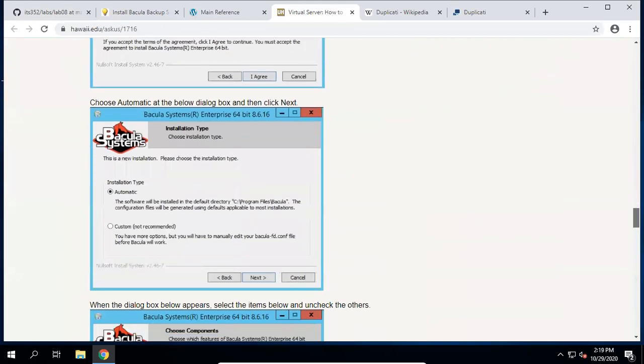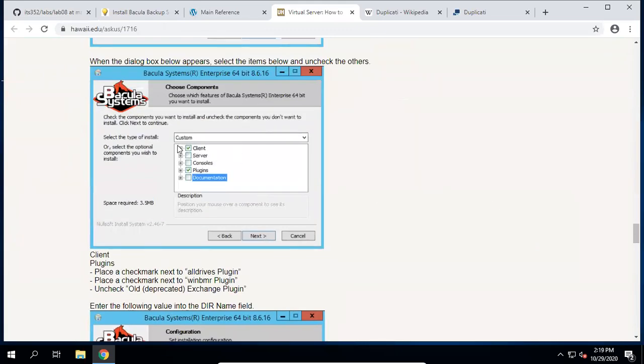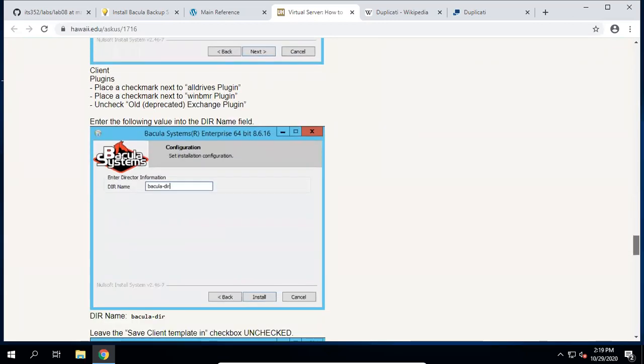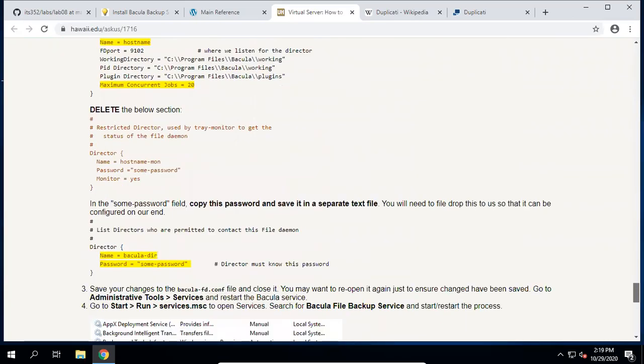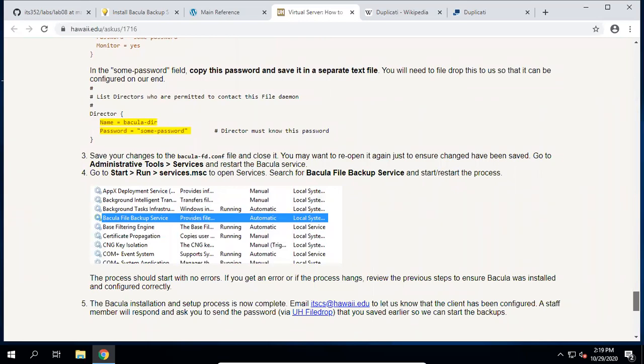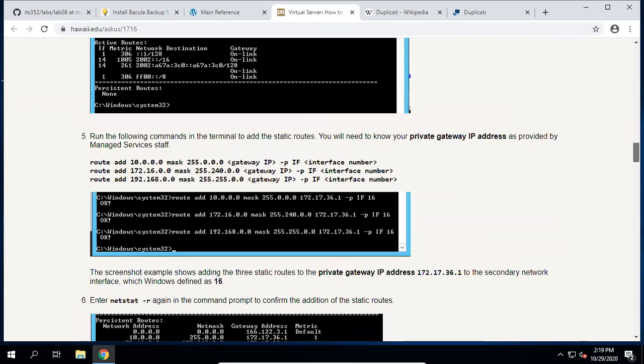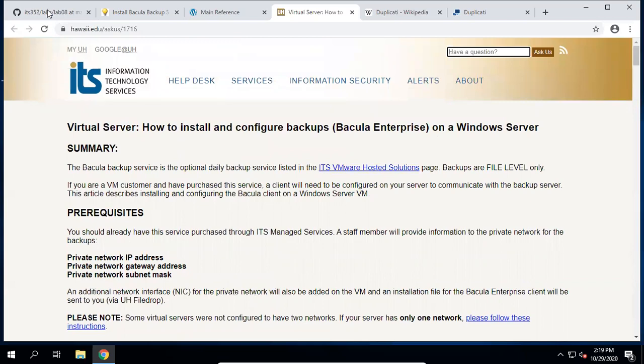Here are some network configurations and the installation. You can see, just choose the client and remove this documentation. Seldom you may include this documentation, to refer to it for help. So this is how you set up the client side and how to back up your system. Here the backup service runs on this Windows server. You can set up a backup scheme to back up the system periodically or any scheme you want. So this is the enterprise backup and restore software. So it's quite complex.